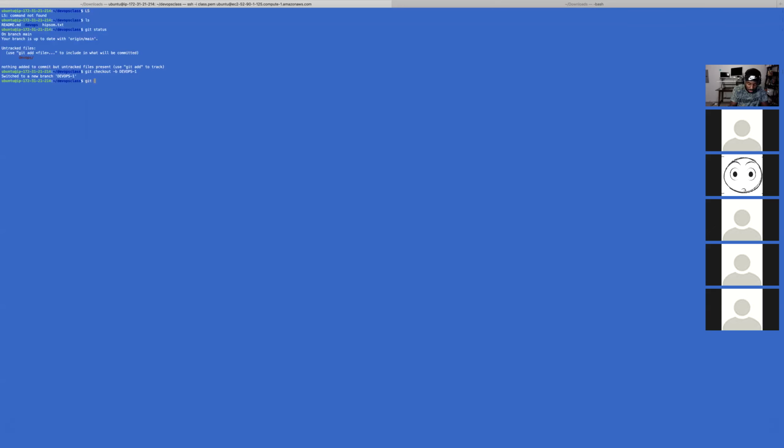If I put the command git branch, it's telling me that I'm on my DevOps branch, and this is the main branch. Someone's going to ask, if you want to go back to your main branch, how do you do it? To go back to your main branch is git checkout and then the name of the branch you want to switch to. It's that easy. So git checkout main takes me back to my main branch.